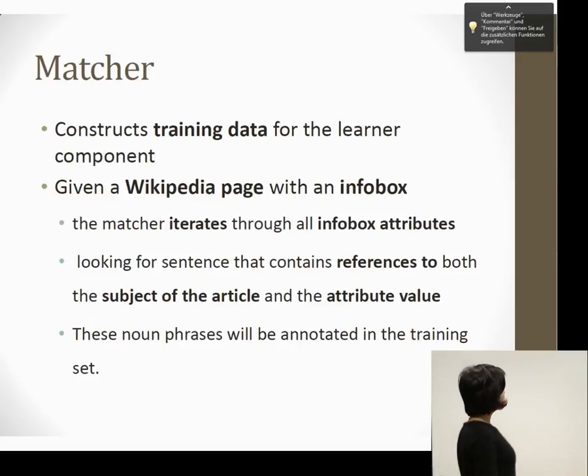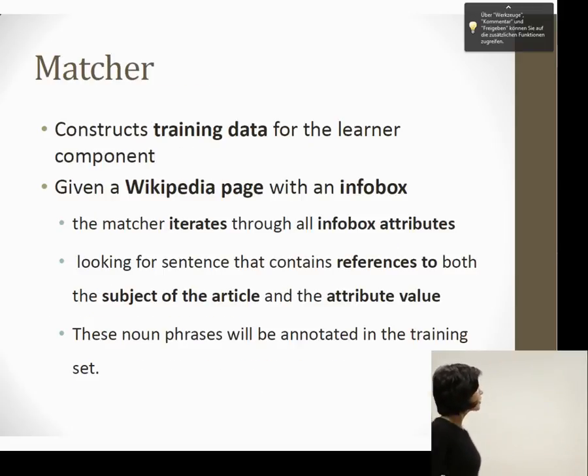Then in the matcher, we construct training data for the learner part. So here we have a Wikipedia page and infobox. It will go through the article, depending on the subject of the article and the attribute values of the infobox.